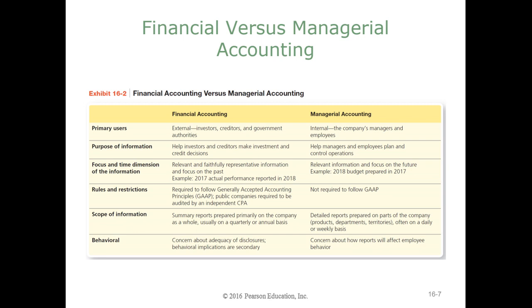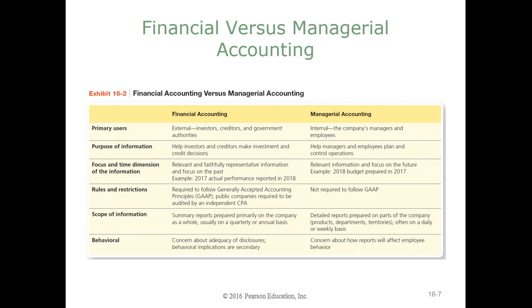The purpose of managerial accounting is to help managers and employees plan and control operations. The focus and time dimension for managerial accounting, relevant information and focus on the future. For example, the 2018 budget being prepared in 2017. So in 2017, we created the budget for 2018. Managerial accounting is not required to follow GAAP, generally accepted accounting principles.